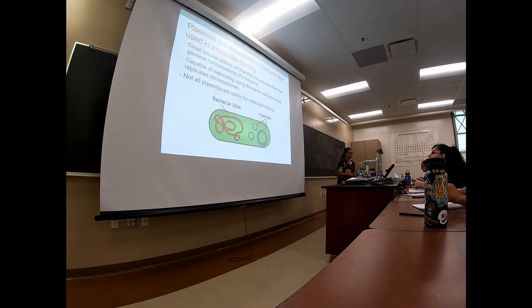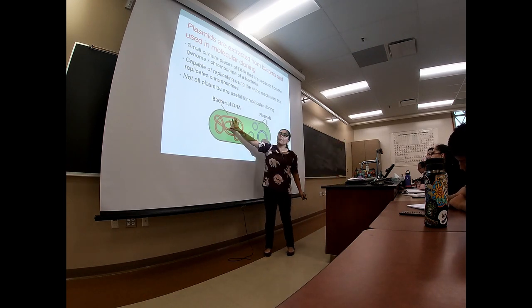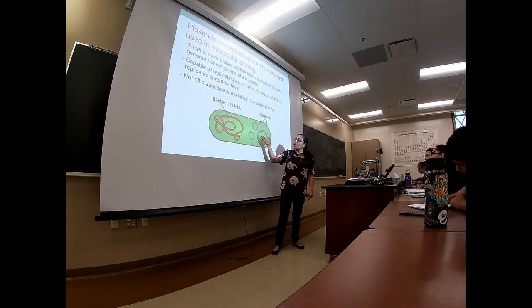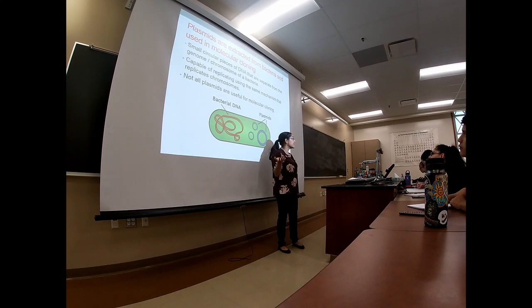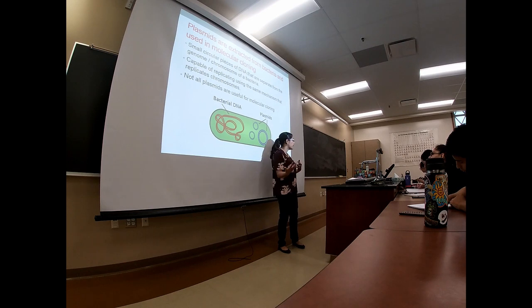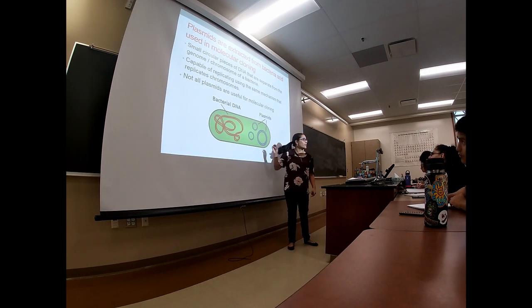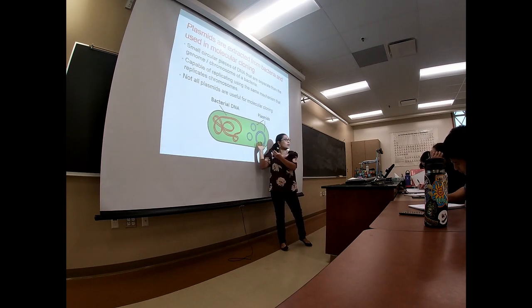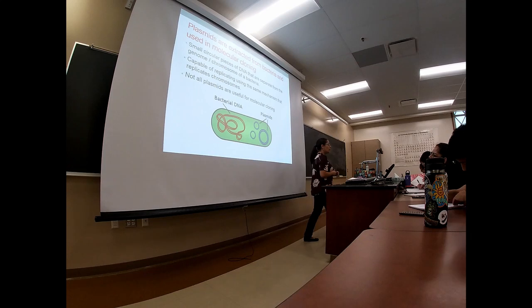Sorry about that, I put that out of place. So here's a picture of a bacteria. And remember that these are your plasmids. They're small circular pieces of double-stranded DNA. They are separate from the genome, meaning all the DNA that the bacteria needs to have all the instructions. Not every bacteria has the same plasmids inside of it, the same number of plasmids. They're all different, right? These are almost like accessories, they're extra. The bacteria can live without those plasmids, but some of them have more of them than others.